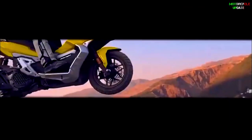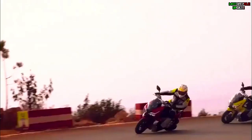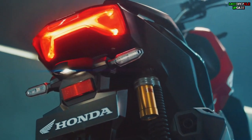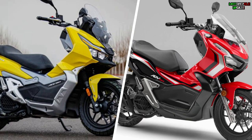Hello brothers, I hope you are in good health. After previously we talked about the Chinese adventure scooter Dayang Vorei ADV 150, which comes with a lot of sophisticated features compared to the Honda ADV 150, now we will compare all the specifications of this bike to find out: is the Chinese adventure scooter better than the Japanese adventure scooter? So let's get started.